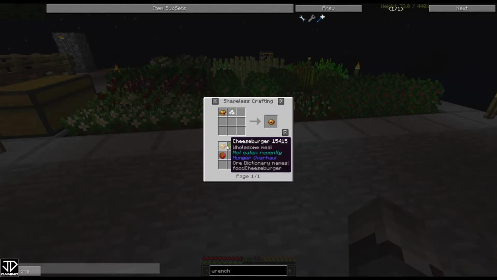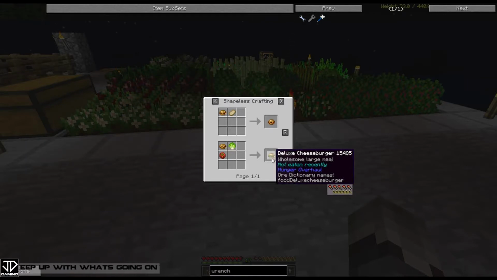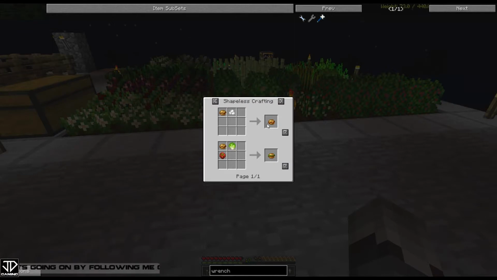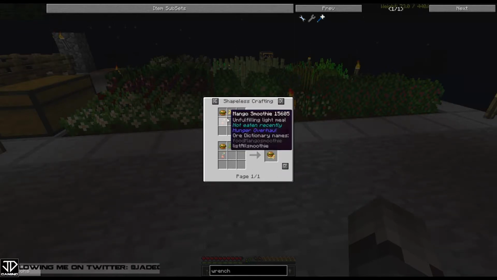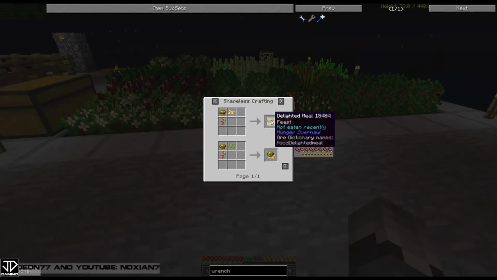Or we can add lettuce and tomatoes, which makes these into a wholesome large meal called the deluxe cheeseburger, which is worth 5 hunger. That's one of the most filling foods in the game. If we make the bacon cheeseburger, and I want to check one last thing. If you take the deluxe cheeseburger and you add a smoothie of any kind and fries to it, you get a feast, which will fully fill you up.